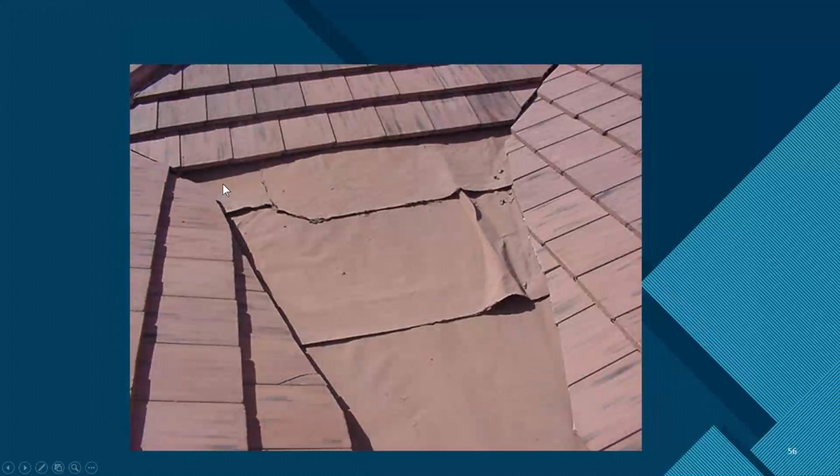Okay, so this is a brand new house, and you can see here's the tar paper. I mean, look at this. Come on. Brand new. And they still went ahead and put the tile on and didn't flash this whole area. This will all have to be replaced. This will all have to be pulled back up and redone.